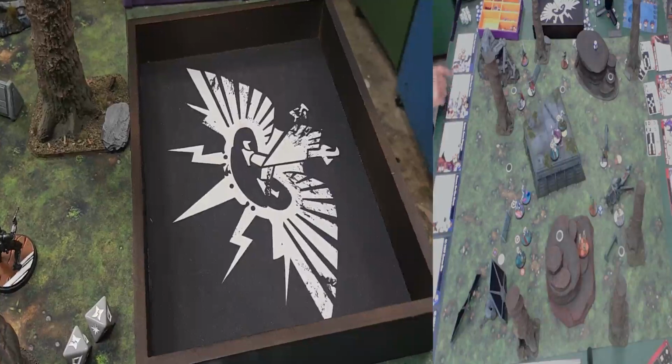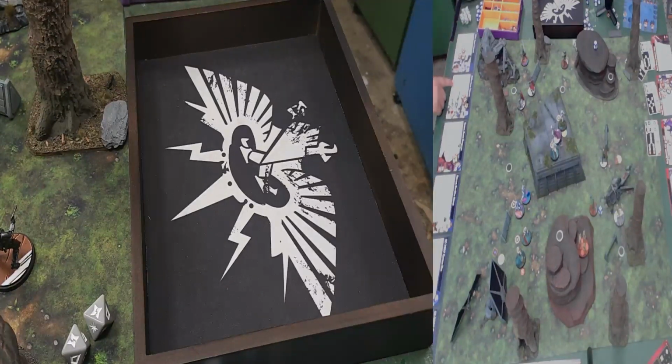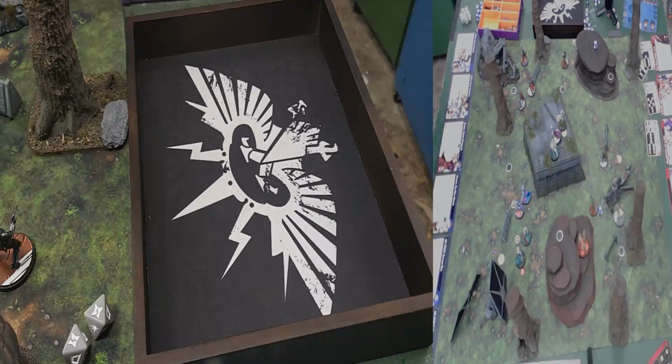When they have Hunker, they have Steadfast, so they ignore... I think Steadfast is you ignore the first instance of a push. That's fine. I'm looking to get more cubes on my side. I'm more likely to take them down than Obi. All right. Let's see what we can do.